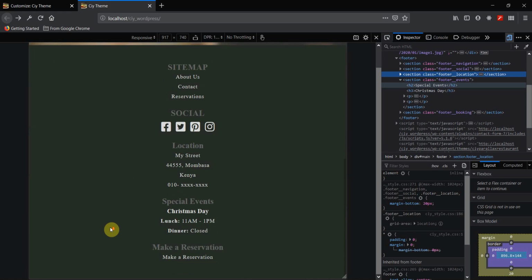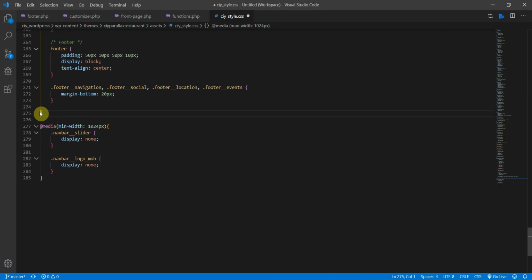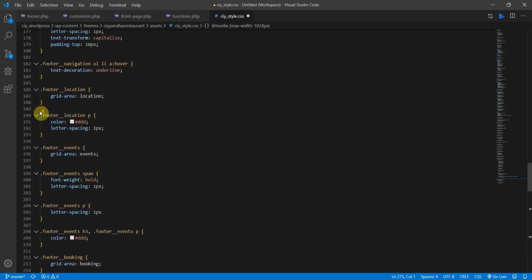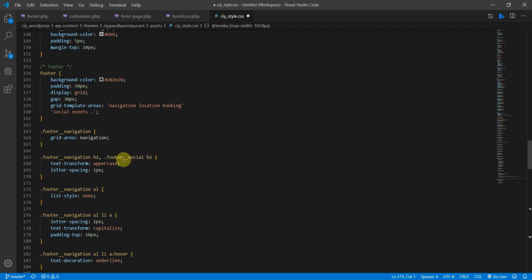So in the next video we'll take care of the content between the header section and our footer. Well, okay, that's actually one thing we need to do. I want to make these the same as up here, so they have the capitalized text. So let's do that. Let's go back to our style, and let's make this one a little bit nicer like that, and then let's scroll up to our footer, and we have a section here already. All right, so we got these two here, footer navigation, footer social.